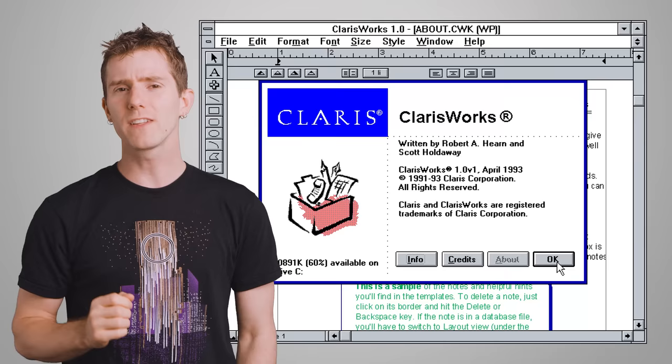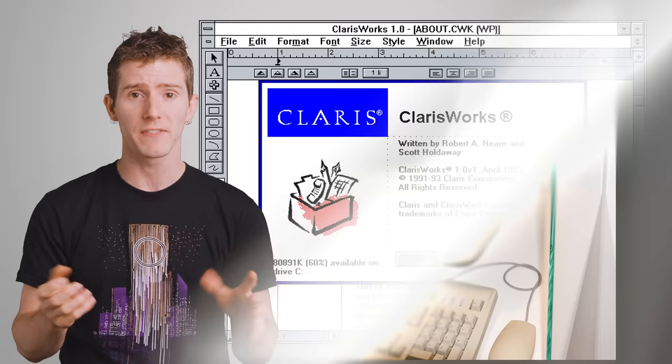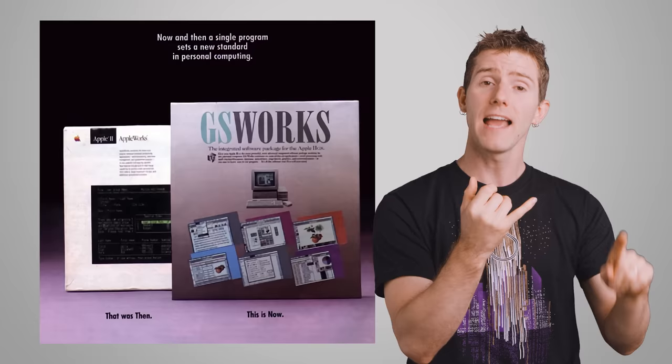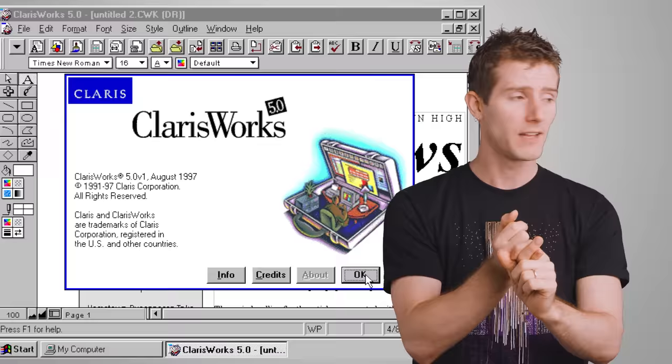Finally, we don't want to forget about our good friends that prefer using a Mac. During the 90s, a program called ClarisWorks became very popular, and if you went to school during the era where Macs with their fancy graphical interface were the most coveted systems in the computer lab, chances are that you remember it well. Claris was actually an Apple-created software studio that bought a program called GSWorks from a different company, which became its own Office suite, both bundled with Macs and sold on store shelves. Actually, there was even a Windows version.